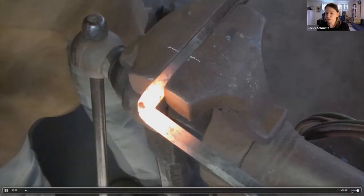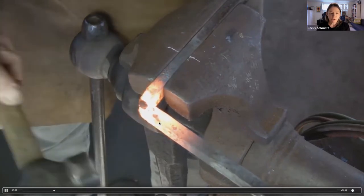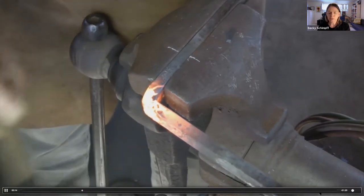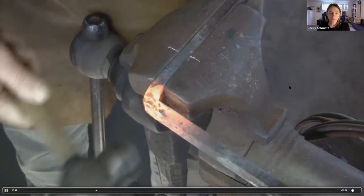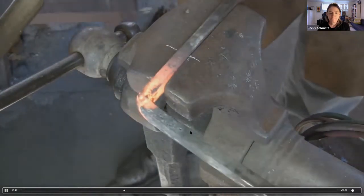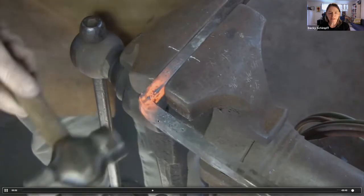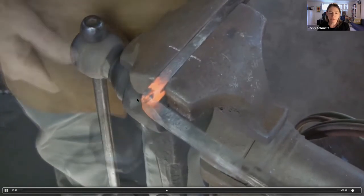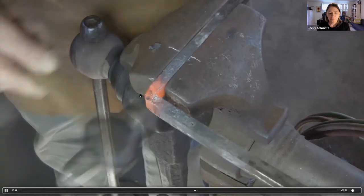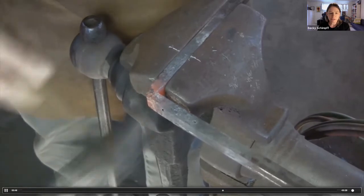Again, this is that same corner. You can see Mark is finding the flat. He's extending it towards the corner using light, rapid blows. He is holding the bar open with his other hand with a pair of tongs. And you can see now that he's getting pretty close. And again, finding the flat, and progressively that flat moves closer and closer to the corner. And you can start to see the corner take shape there. Again, you can notice the thickening in the stock, and he'll go over to the anvil and flatten that in between heats.